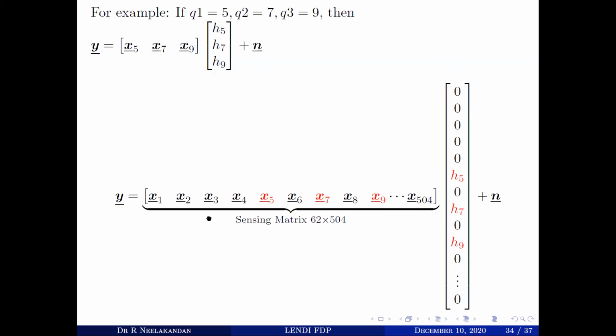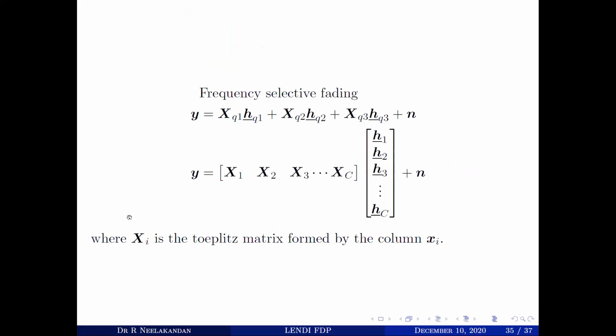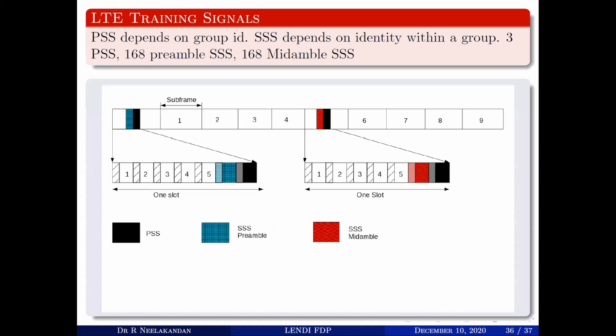The size of the training signal in LTE is typically 62. So now you have a 62 cross 504 known matrix and a 504 cross 1 unknown vector. But typically, even though there are 504 cells, when you randomly stand at a point, you may receive the signal from say 4 or 5 towers around you. So the vector sparsity cannot exceed 4 or 5. So the problem becomes a sparsity recovery problem in the CS framework. I have given the other details for the flat fading LTE signal, and I hope these things are self-explanatory. I stop at this point to give you some time for the next session.